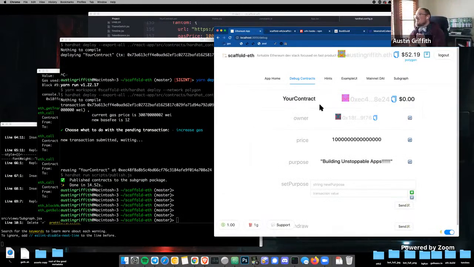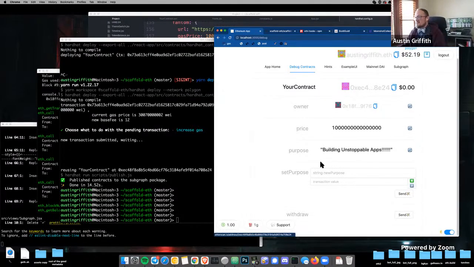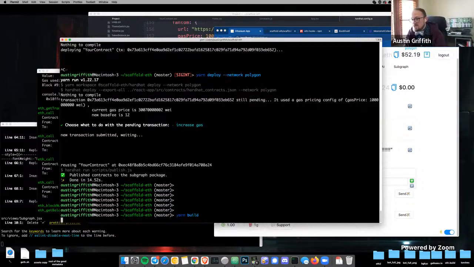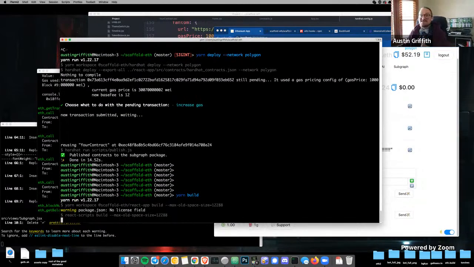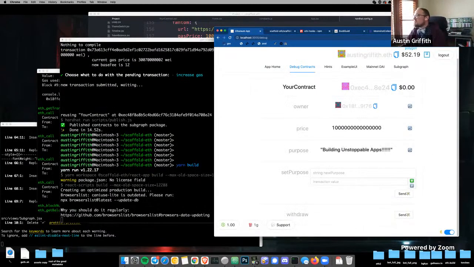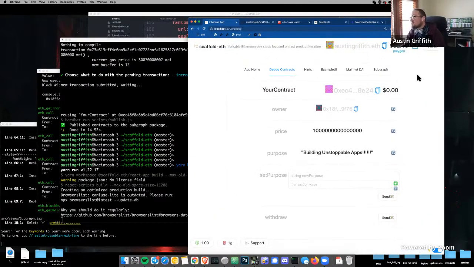Okay, cool. So now our app is up on Polygon and there is the contract. So what I'm going to do is start a yarn build. I need to get that going because it's going to take a second. It's going to build our static site and let us deploy it. But let's go play around with it. Like I said, now that you're on a public network, you connect that MetaMask, quit messing around with burner wallets.